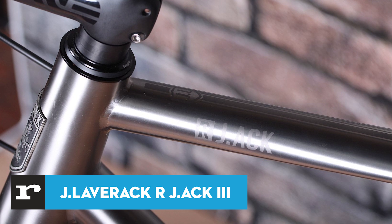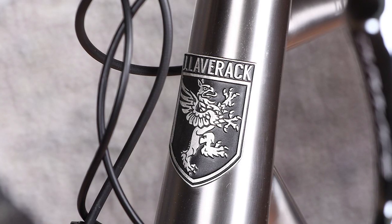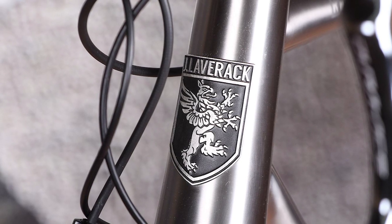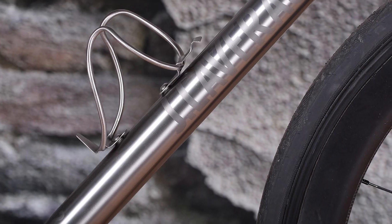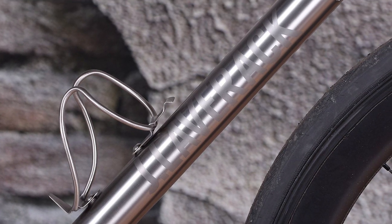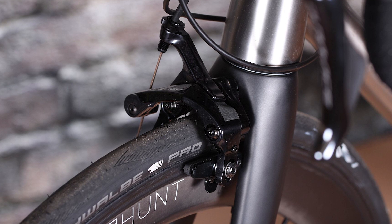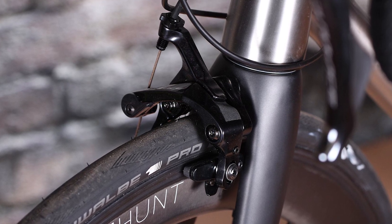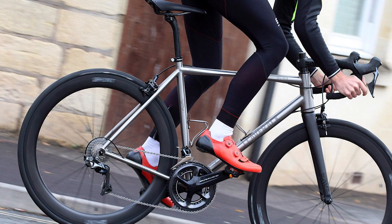The R-Jack from young Rutland-based company Jay Lavrak combines the classic titanium appearance with a ride that's wonderfully smooth and entertaining when you up the pace. Jay Lavrak, if the name is new to you, is one of the newest brands on the UK market, and it carved up a bit of a niche for itself with the disc-equipped Jack, a bike with go-anywhere four-season abilities. Ditching the disc brakes now and taking on a racier persona, the new R-Jack is a more conventional road race bike. It's a bike that really lets you climb, sprint, chase, surge and plummet to your full potential. It promotes confidence, never getting nervous or twitchy.